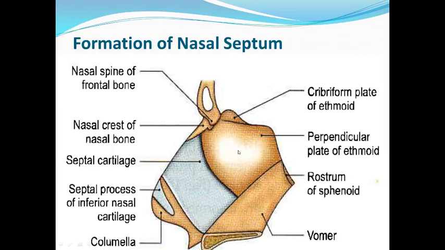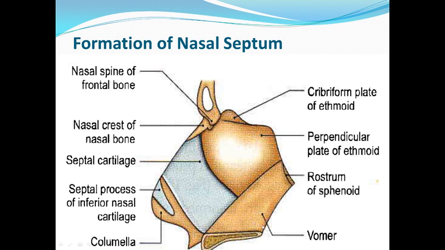You can define the nasal septum as the median osseo-cartilaginous partition between the two halves of the nasal cavity, and on each side, right or left, it is covered by mucous membrane, forming the median wall of both the nasal cavities. I have already told you that the nasal septum is the common medial wall of both nasal cavities. First of all we will define the bony part.